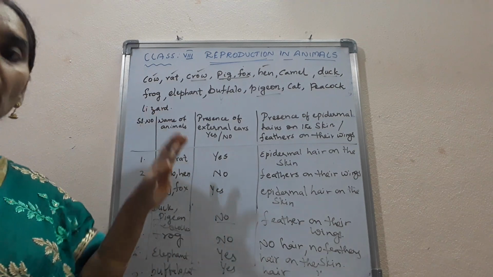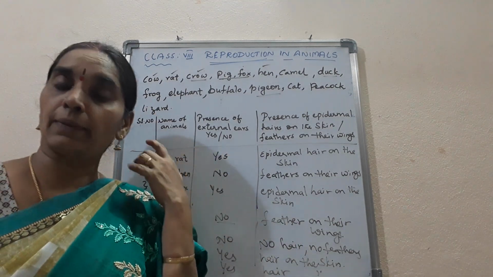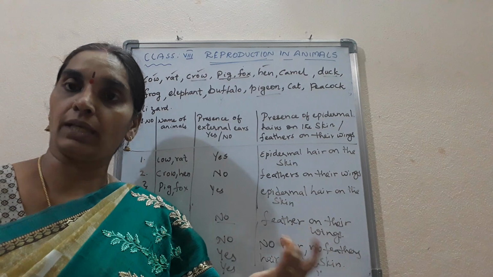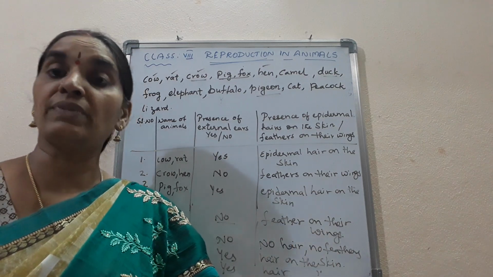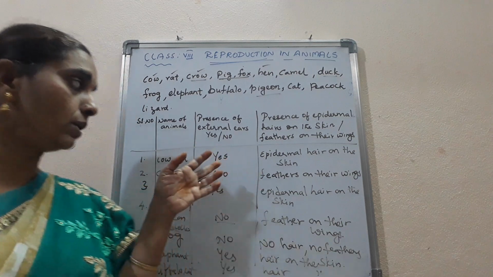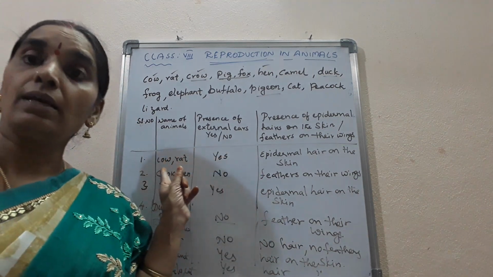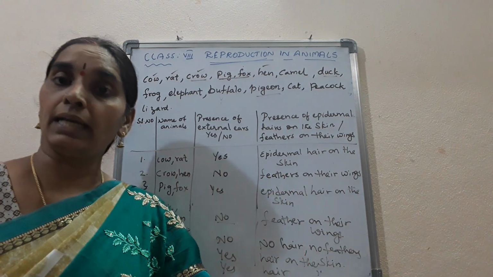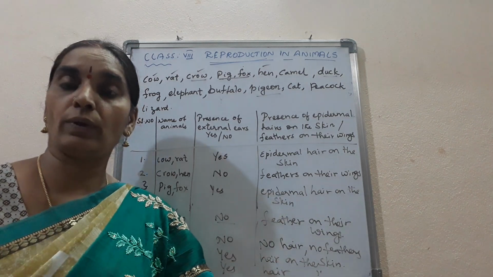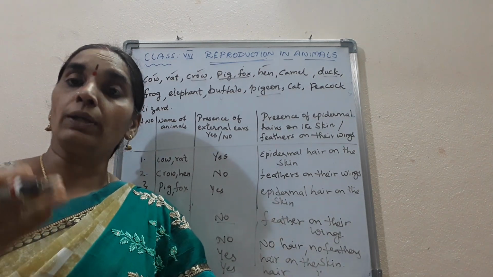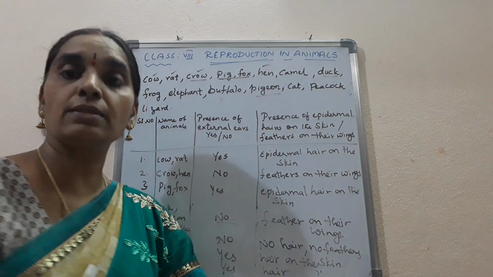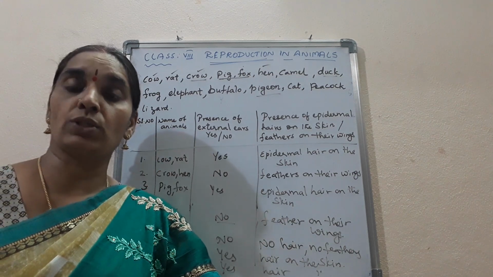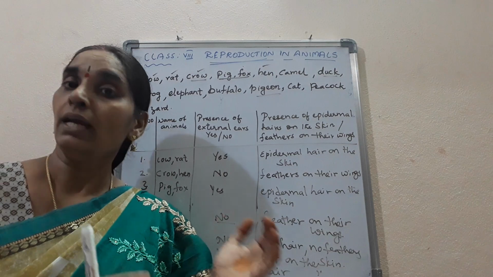Okay children, this is about the animals. Some animals have external ears and some do not have external ears or hair on their body, and some have hair on their body and also external ears. From this we can understand that the animals which have hair on their body and external ears will give birth to young ones directly, and the animals that do not have external ears and hair on their body do not give birth directly, but they lay eggs to reproduce their generation. So from this topic you have learnt about egg-laying animals and the animals which give birth to young ones directly and how they reproduce.